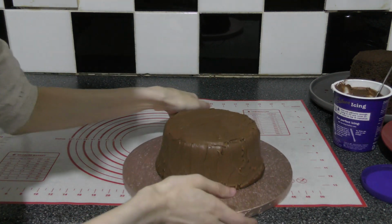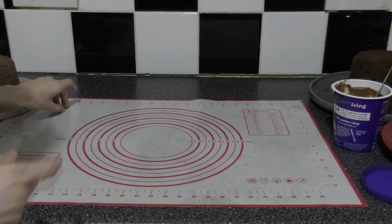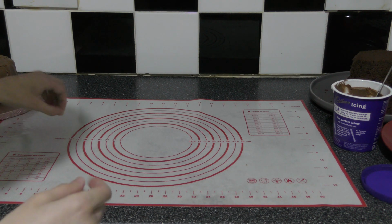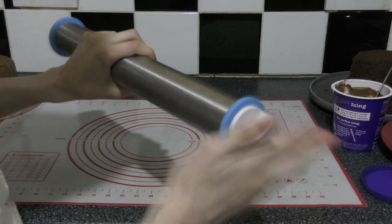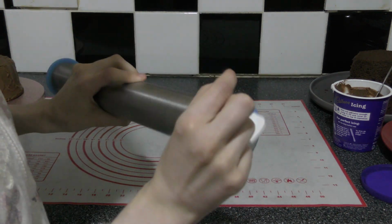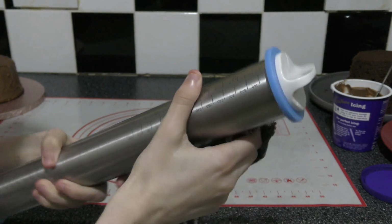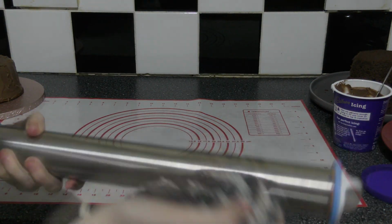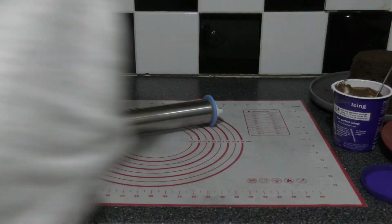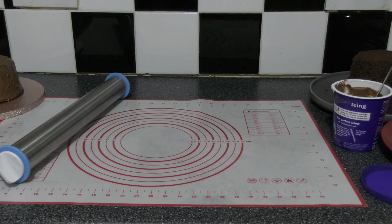Okay, this can go to the side for a minute. Just gonna put it over here on this corner. And what we do need to do is make sure this mat is clean. So I have my rolling pin, which you screw on these pieces and it's still wet. You screw on these pieces and it'll keep it level for the thickness of icing you want, which is handy. We do have to, of course, wait for Gary to get back with the icing sugar, but in the meantime, we can probably mix up a colour.